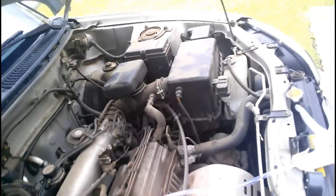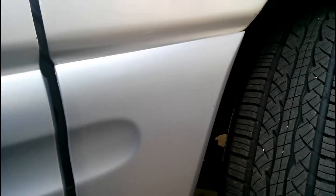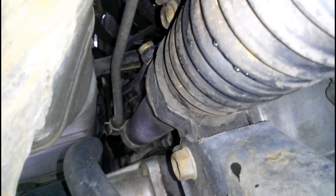The VSV is unfortunately located way down at the back of the engine, and it can be pretty hard to get to, especially on a four-wheel drive model such as this one. The best way to get to this VSV is on the passenger side front tire. You can either jack the car up and remove the tire, or if you don't have a jack, you can turn the wheel full lock to the left and come in under here. If you have someone up top wiggling the lines for you, then you can go in there and you'll be able to see the VSV right there.